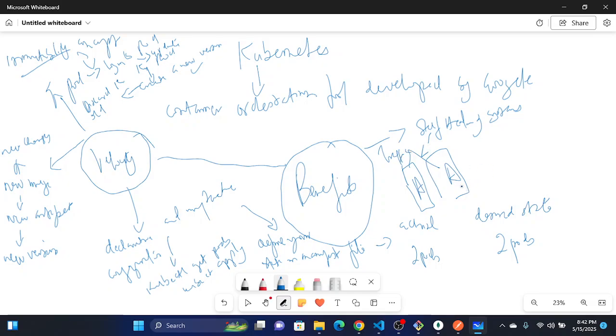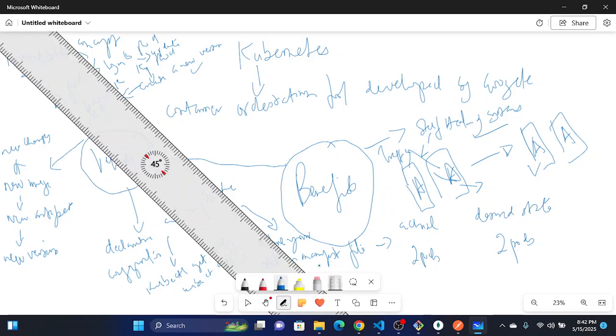And if, for instance, because we know that pods die, this pod dies, Kubernetes will make sure that it comes back up. It will keep retrying until it comes back up. So that's the self-healing system. That's the benefit of velocity in Kubernetes.